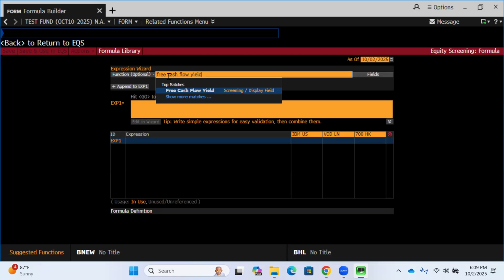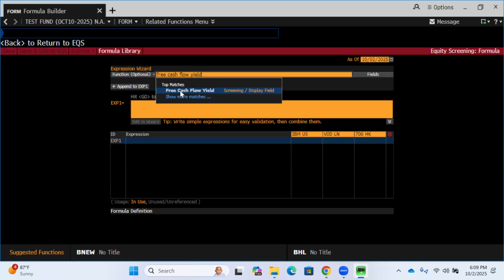A company has to do CapEx, capital expenditure, every year, more or less, right? And then this free cash flow the company can use to distribute as dividends or retain within the company for further growth, right?